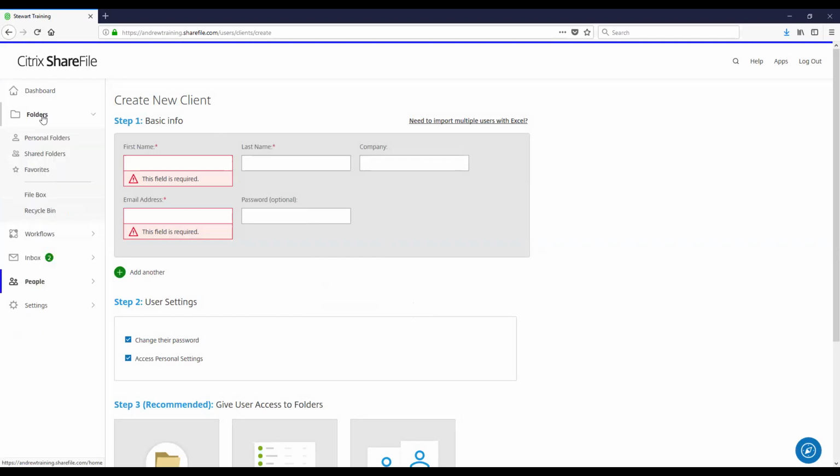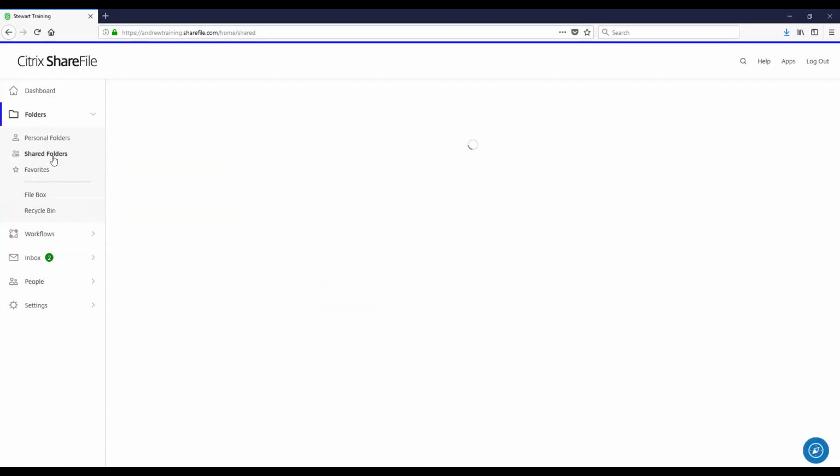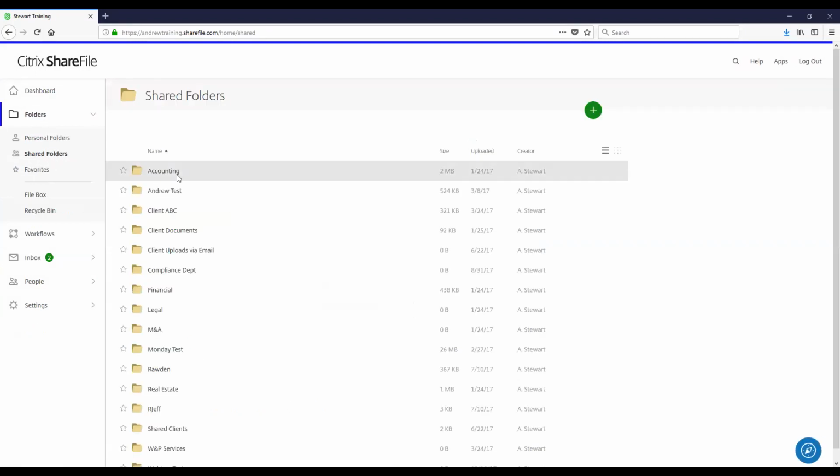Now, we talked about root folders. What you see here is personal and shared folders. What I like to recommend to my clients is that personal folders is the information you work on that you don't necessarily want to share. And if you have a lot of client information you're putting in here, I would start the structure here within shared folders, and that takes us to that client folder that we saw at the onset of our training.